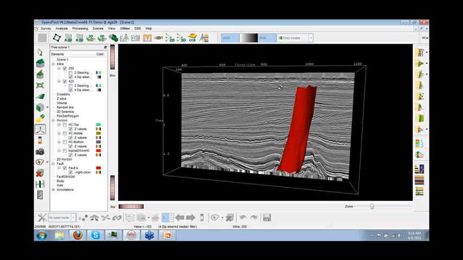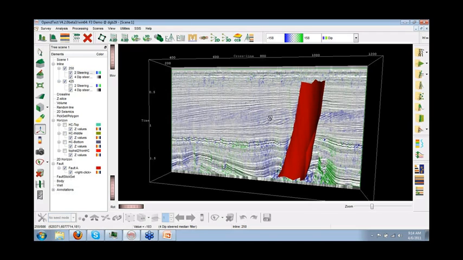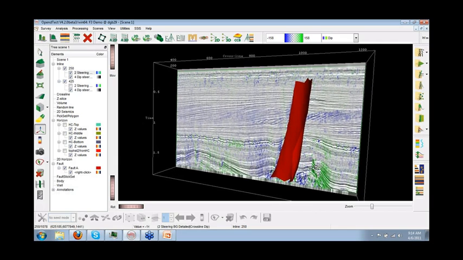So as I was saying, with our HorizonCube, there are certain things you need. You need your bounding horizons. If you have faults, you have to incorporate your faults, and steering if you want to do a data-driven model. So I'm displaying here the steering for this data set, and basically everything that's in green is dipping towards the shore, everything that's in blue is dipping towards the basin.